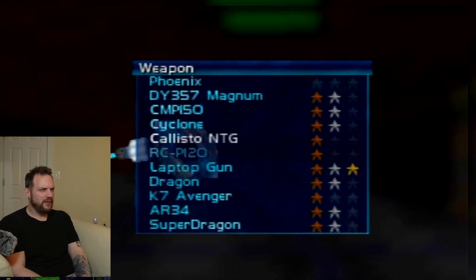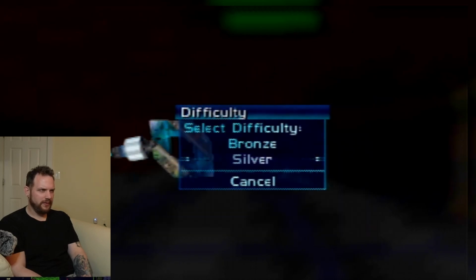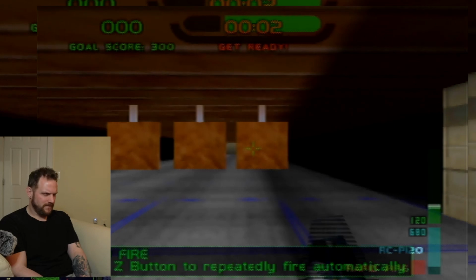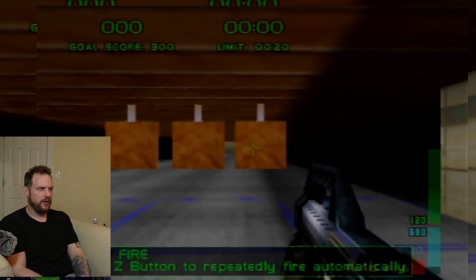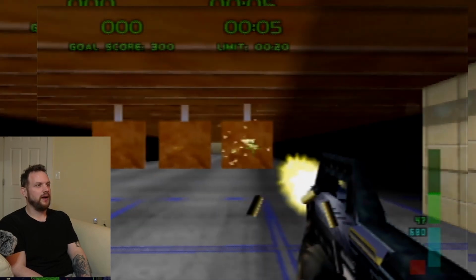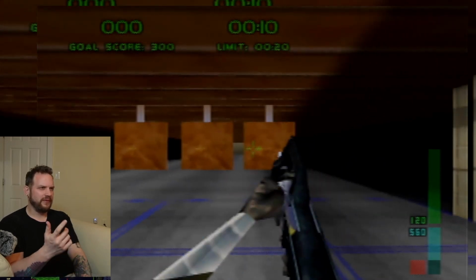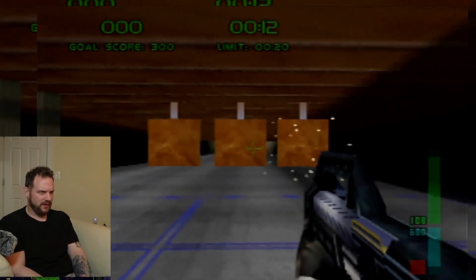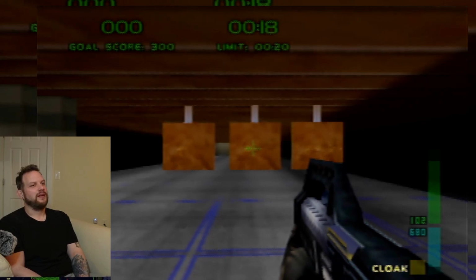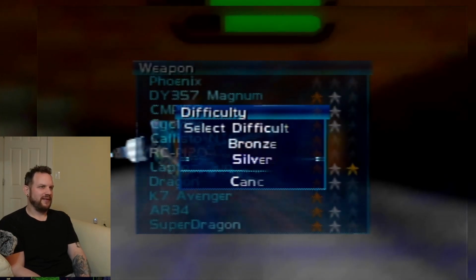All right, we get the RC-P120. This is a weapon I'm not super familiar with, but I do know it, of course. So we're going to give it a fair shake. Auto fire. Hold Z button to repeatedly fire automatically. Oh yeah, this is a gnarly weapon. I was thinking for some reason this is a different variant of the CMP-150. I was confusing it. There's a lot of numbered weapons in this game. What's the secondary fire? Oh, it's got cloak for the secondary fire. That's right. And then you have to hold down B and then cloak. Oh, that's right. I forgot about that.